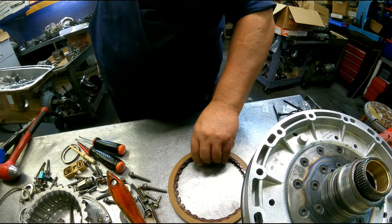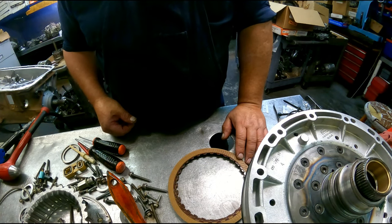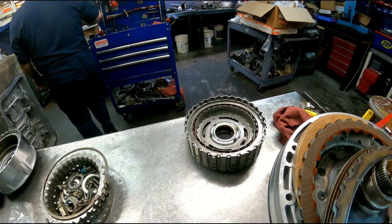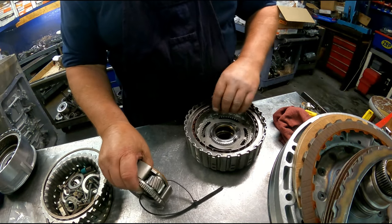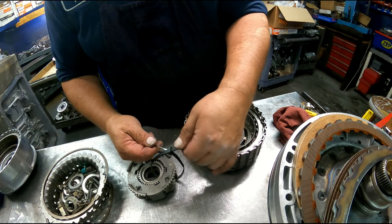All right, we are at a standstill until that bushing shows up. We'll be back when that happens. All right, got our bushing in. Go ahead and get the rest of this together.